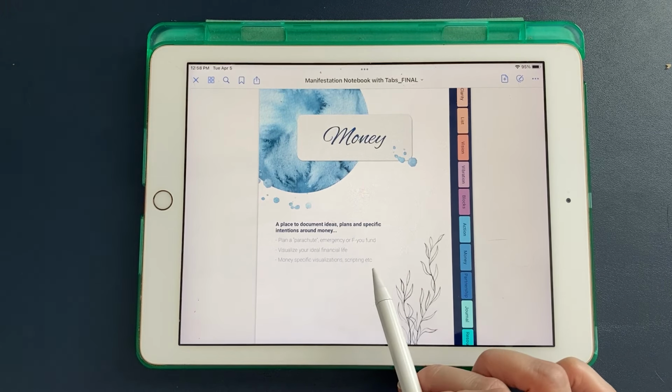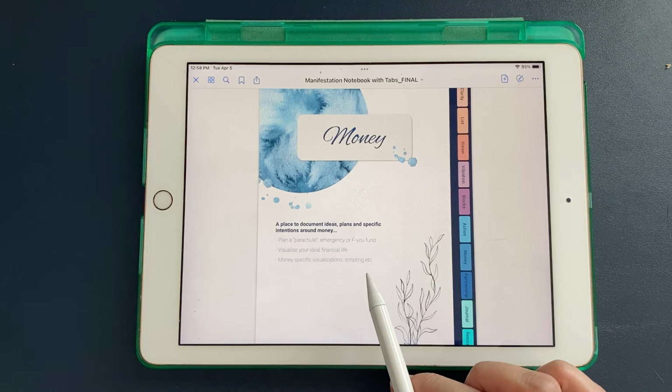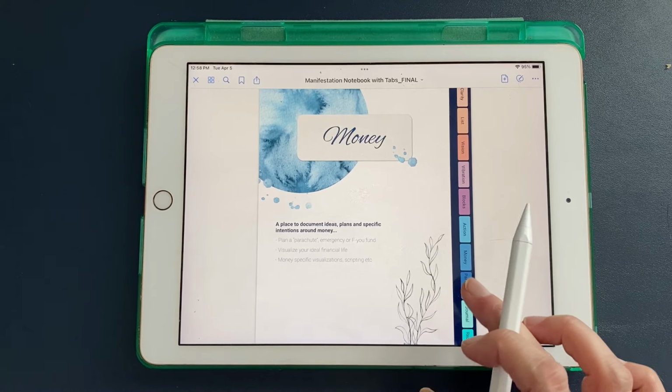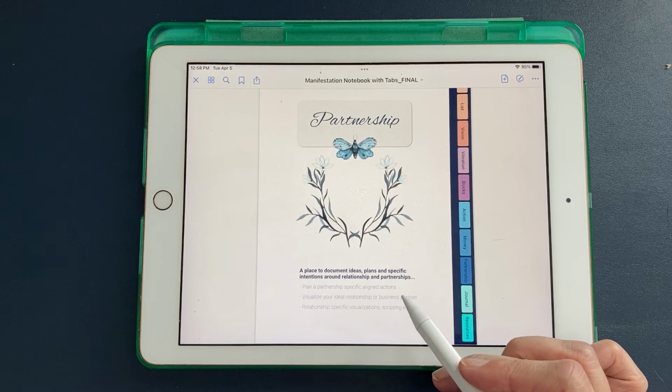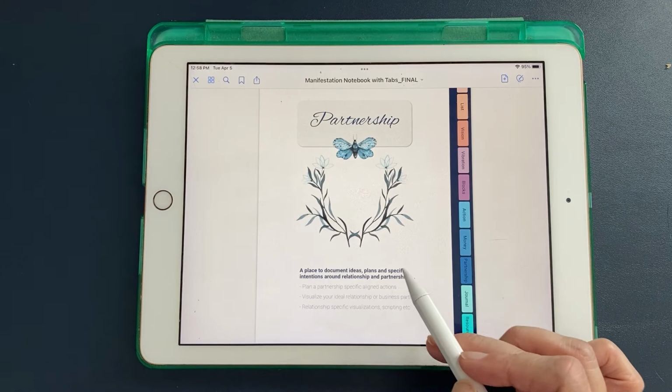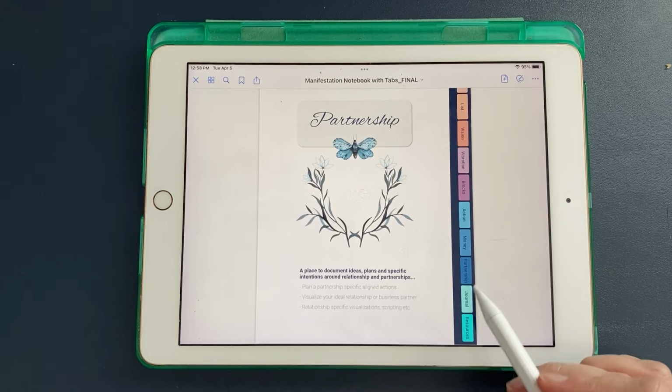For example, the money section is where you could document your ideas or specific intentions around money. Maybe it's a parachute, an emergency fund, an FU fund. Maybe you're just visualizing your ideal life. And then the same with partnership, writing down any specific aligned actions or anything you want to document that's around partnership.